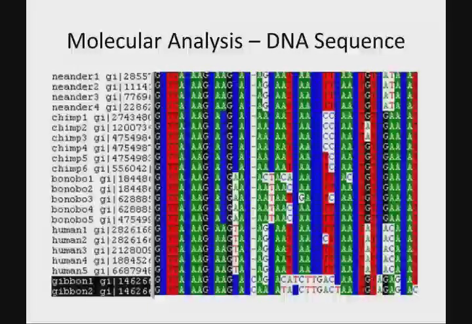Now, finally, what has only occurred recently in our study of evolution is the fact that we know what DNA is, and we can sequence it, and we can use computers to compare that sequence. So we can say, if evolution is genetic change in a population over time, how different is the DNA? Just go right to the source. And so this molecular analysis is very, very powerful in developing phylogenetic trees.